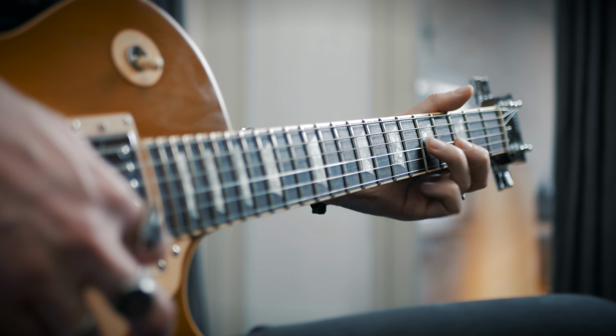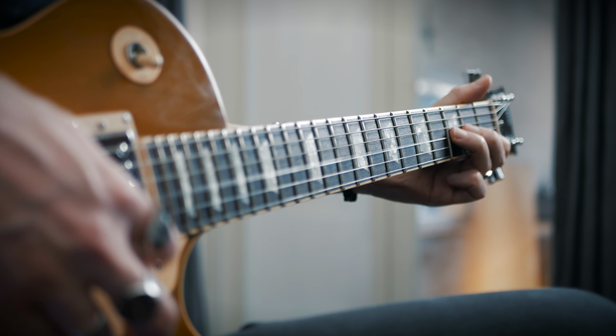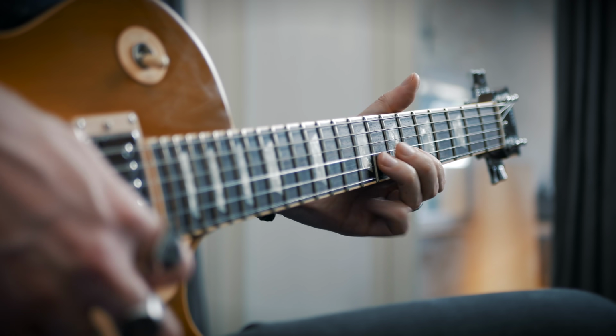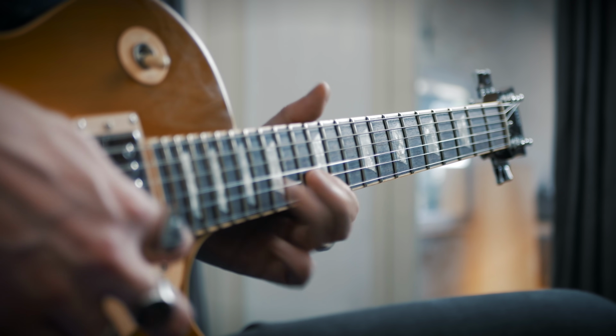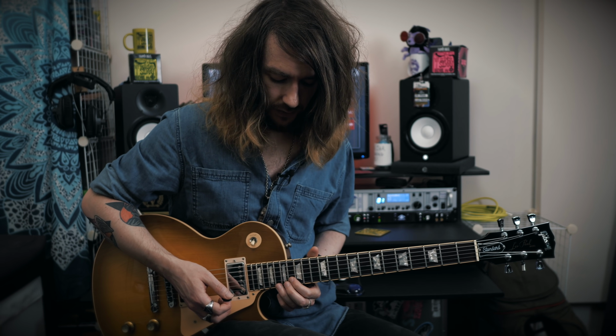Second bonus lick, you can do the exact same thing again. Now when you get to the 8th fret of the E, you can just go back into that first pattern if you want. And again, we've just gone from the first fret of the G string in the key of C minor all the way up to fret 18. And we didn't have to break stride or jump. We fluently moved through like 7 or 8 different positions, and it looks cool, sounds pretty awesome.